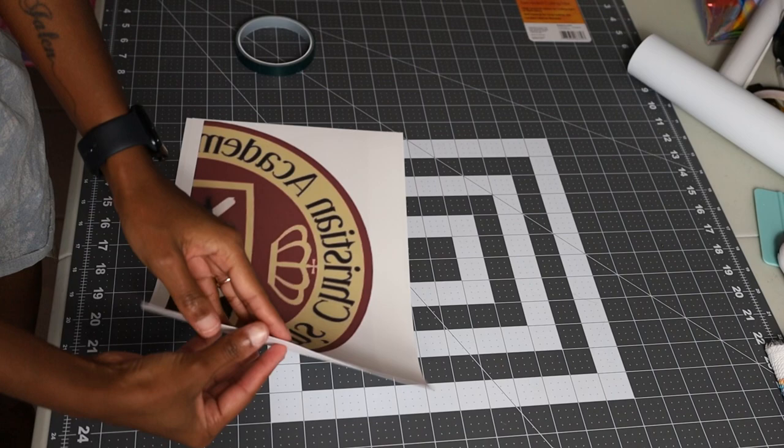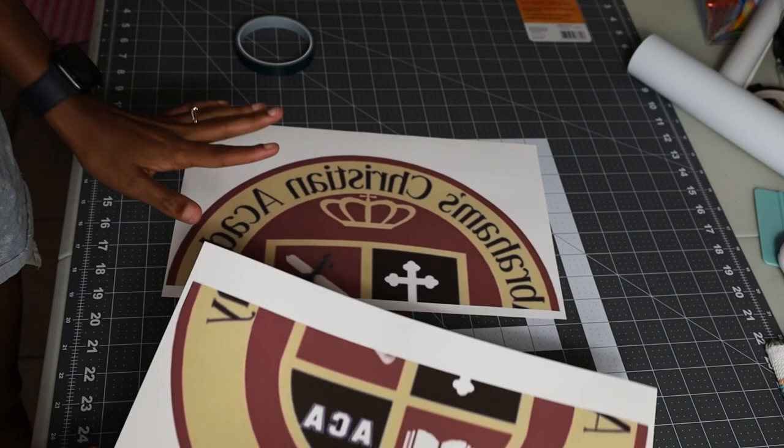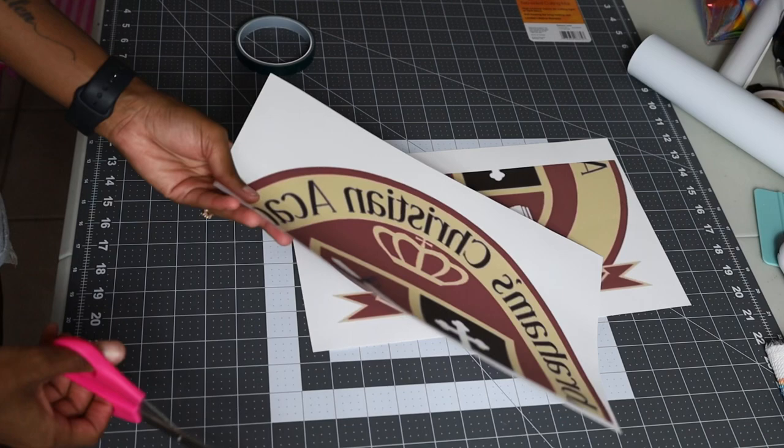So everything is done and got sublimated. So this is the two pieces right here. So this is how they look at this moment. I'm just gonna cut this piece down because I'm gonna lay this one on top, and then we're gonna press it. Now, because I'm using a 15 by 15 heat press, I will be turning this around with two presses.